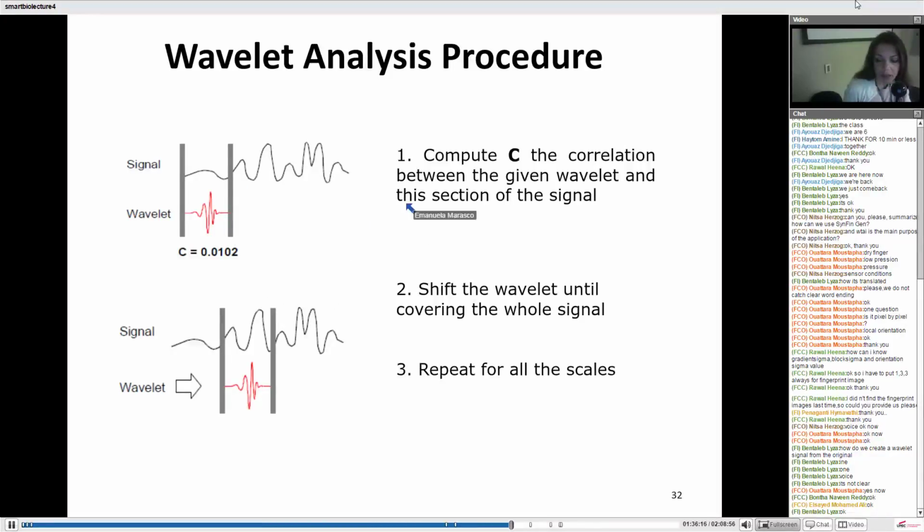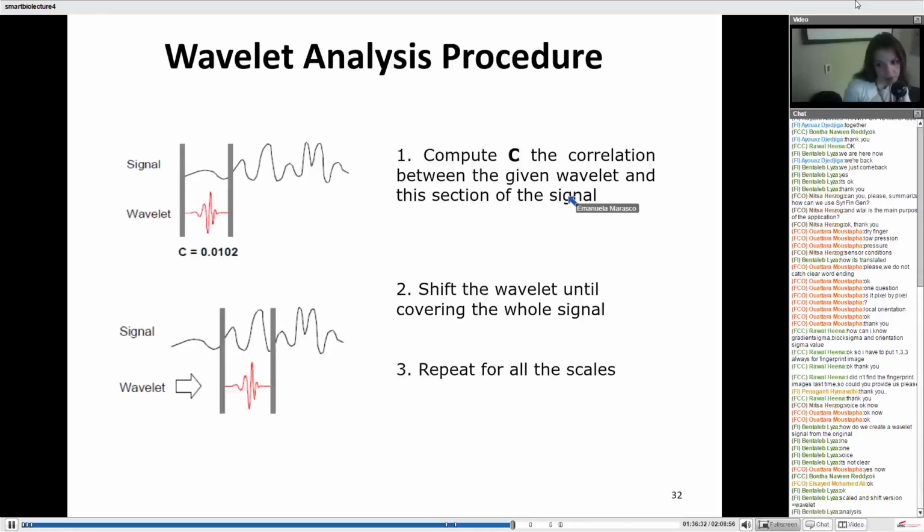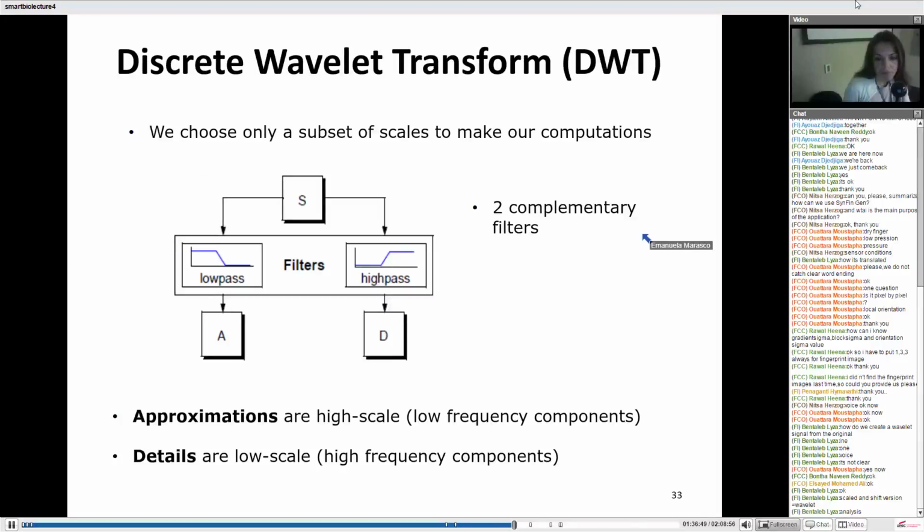Because we want to use them when applying correlation between portions of the signal, and then we want to see the signal at different frequencies. The name comes from the fact that we use a mother, the original wavelet, in which we change the frequency.